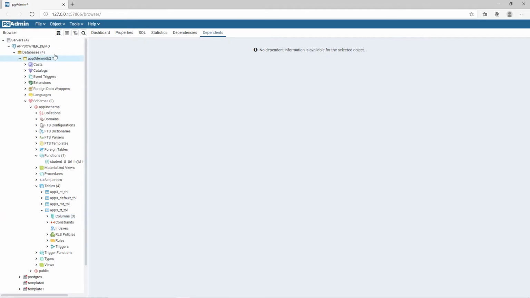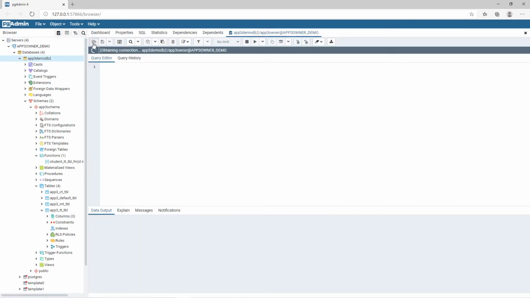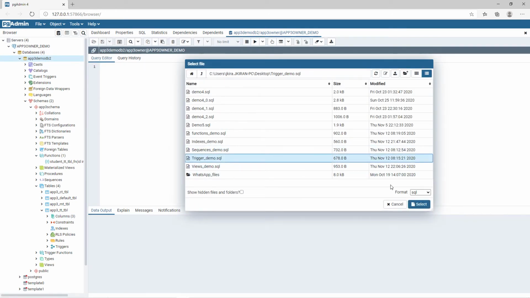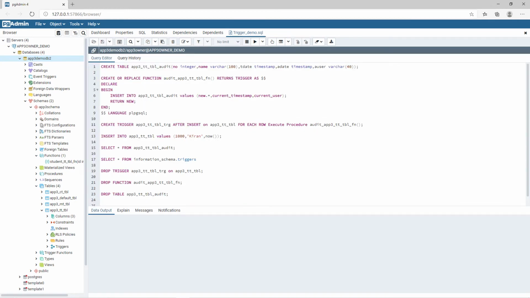Okay, let's move on to the demo. Let me go here, go to query tool, open triggers demo. Before starting my demo, I would like to make one point here. Triggers we normally use for validating the data, like a constraint. It's not necessary always. Second thing, you can use it for audit purposes. So I'm going to cover the second option, auditing. How can I audit if there are any changes to my data? As part of this I'm going to create one table.